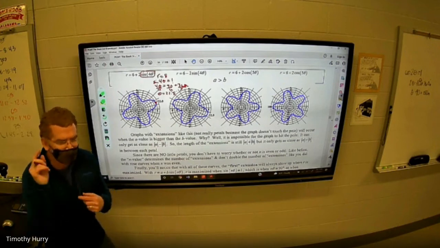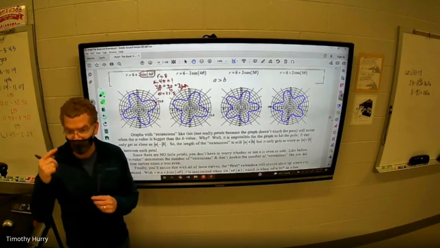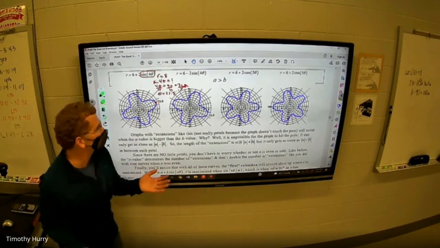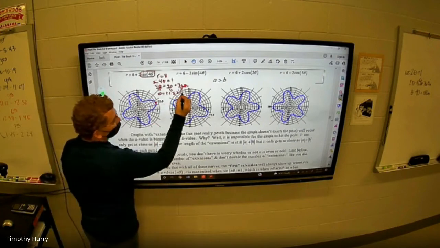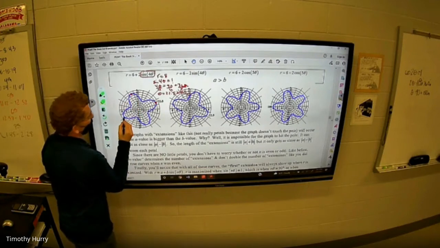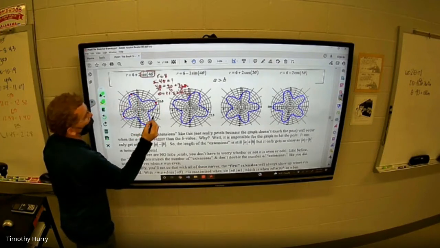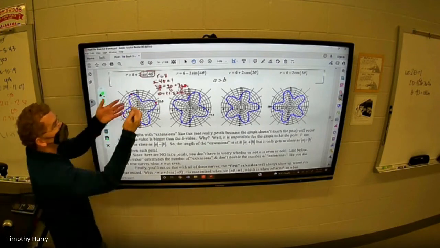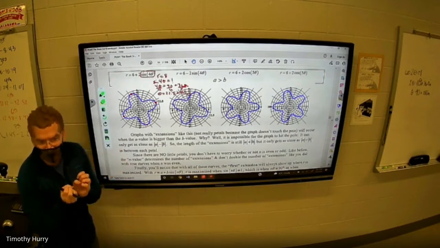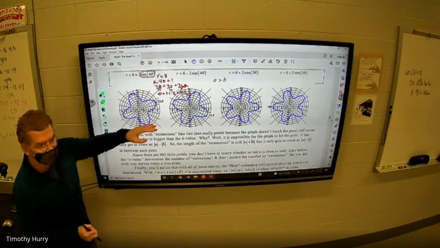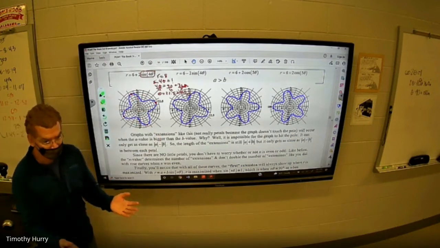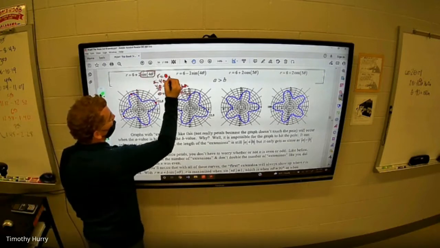But if you really think about what the 8 petals meant, it meant there were 8 places where it was either maxed or min. So this is a little bit weirder, but if you did the whole formula here, you would get plus 90n, so 22.5, 112.5, 201.5, or whatever. You'd go through there and get those 4 places where it is 8. What would the R value be if it was minimized? 6 minus 2 would be 4. That's as small as the R value can be, right? Y'all seeing that? And when would it be 4?